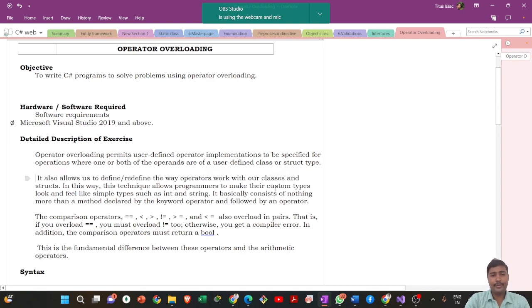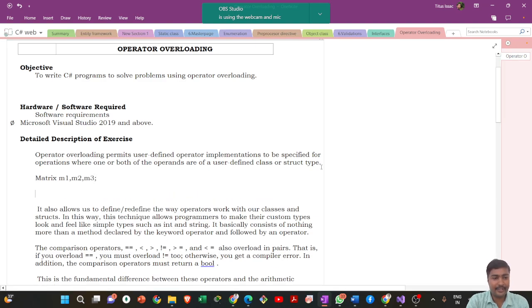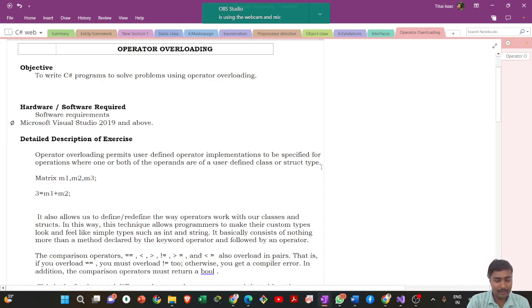Operator overloading permits user defined operator implementations, and it mandates that the operands are of the same user defined class. For example, if I have a matrix class, say with objects m1, m2 and m3, three objects created for a class called matrix, and I perform an operation like m3 is equal to m1 plus m2, now I can say that the mathematical addition symbol, the plus symbol, is overloaded.